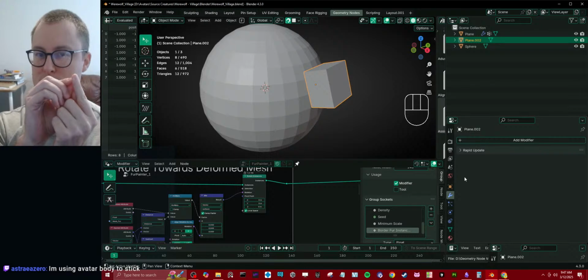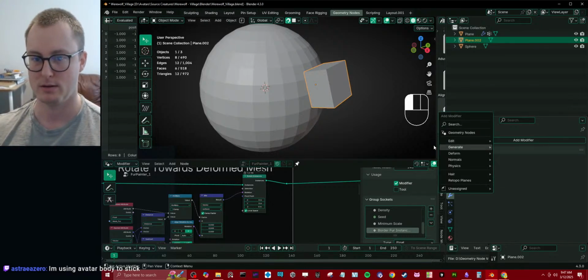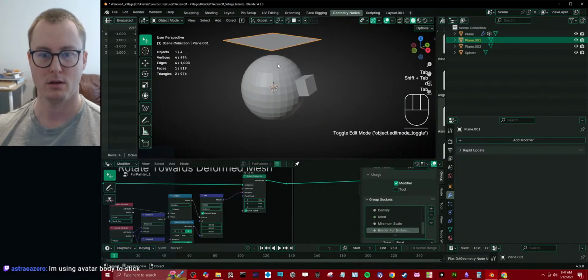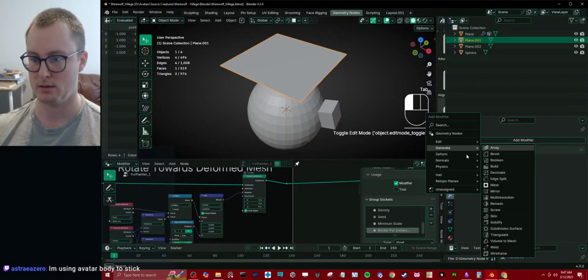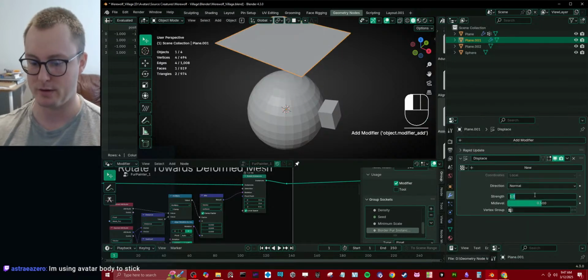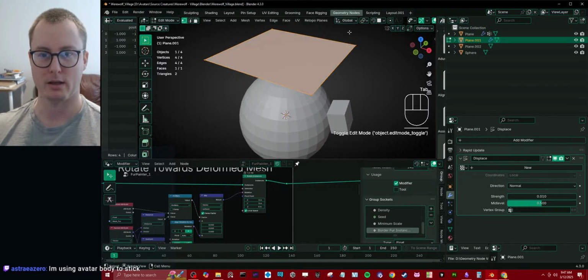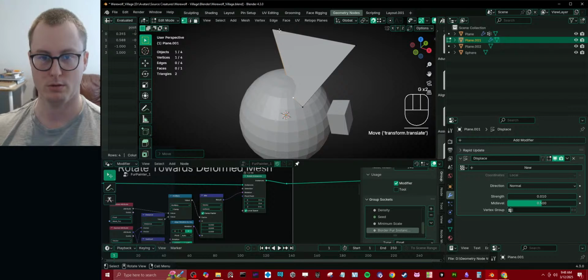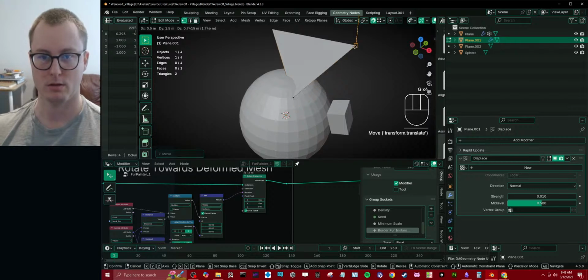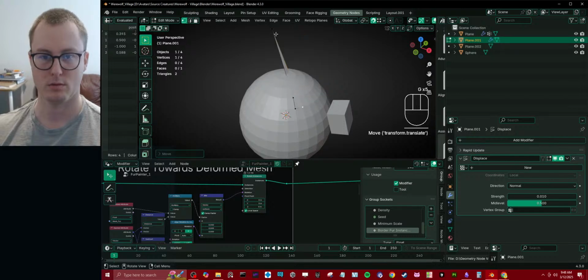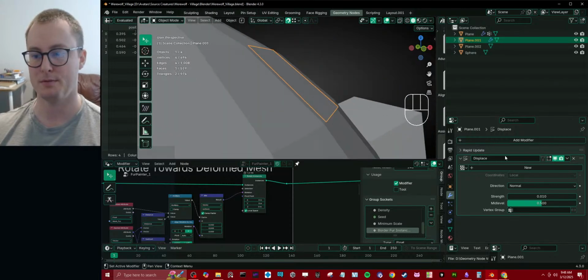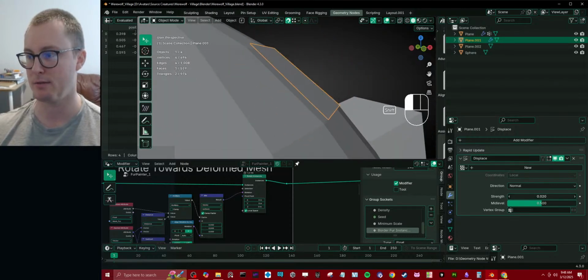So for example, if I make a plane, move it up, and we add a displace, make it very small, and then I could snap these points to the vertices. Boom, boom, something like this. I'm snapping it to those vertices, but it has an offset because I've used my displace modifier.